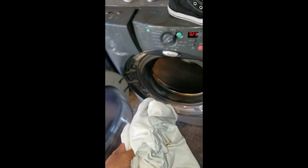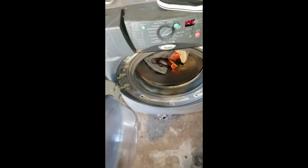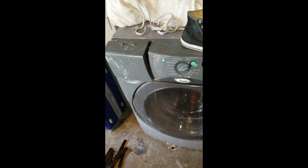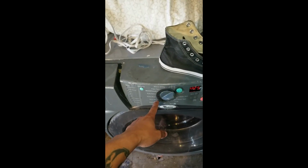Okay, so now we're going to wash these little pillows. I decided to take the other one apart too and give it a nice little wash, because the back side of the pillow is just completely nasty. You can see right here, they were stored with no protection the whole year. I'm glad they're not nastier, but they're pretty nasty. So, quick wash, we'll leave it here.